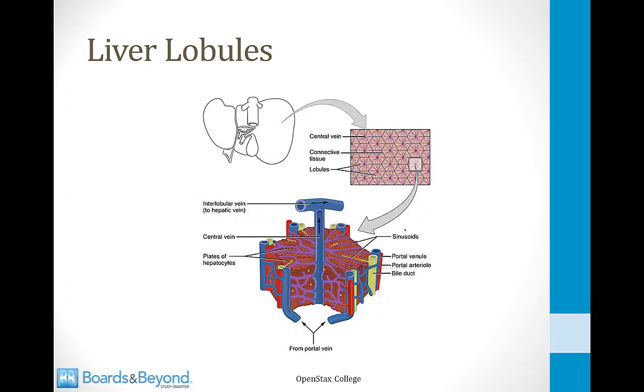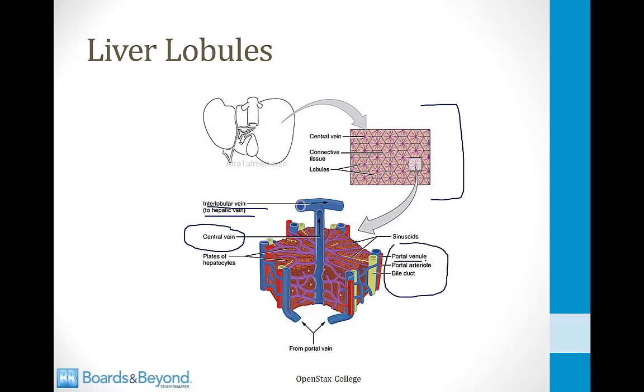Here's a drawing to make this point more clear. If you take a section of the liver and look at it under the microscope, you will see lobules as shown in this drawing here. At the center of the lobule is a structure called a central vein, which connects to an interlobular vein and goes to the hepatic vein to drain blood away from the liver. Blood enters the liver through one of these portal triads over here.